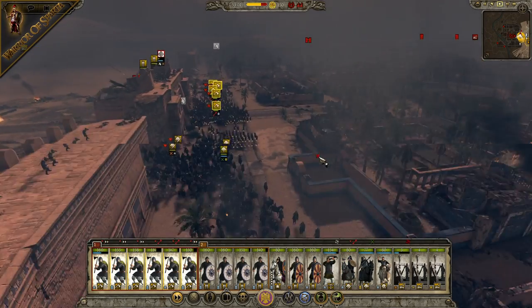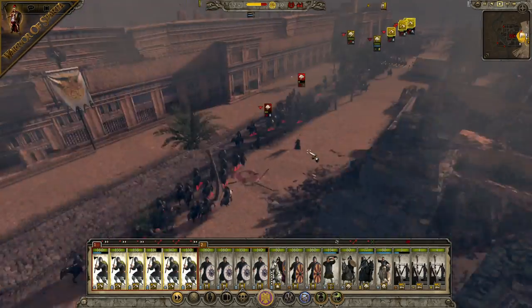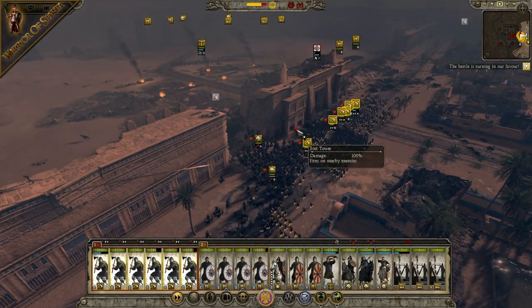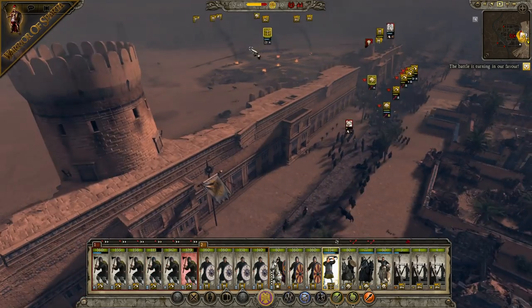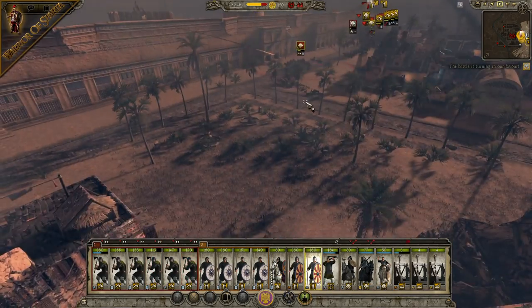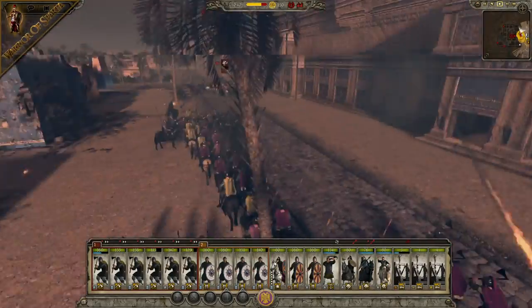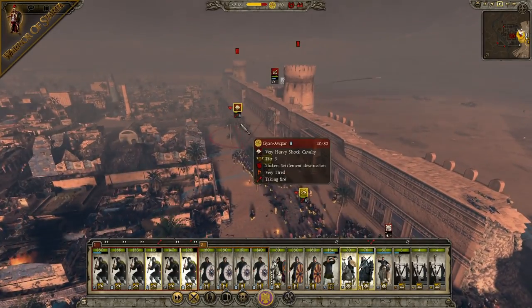They are dropping very, very quickly now. I don't think they've got much left in the tank. They're going wonderful. Look at them, they're running for their lives now. There's nothing they can do. It's all over.